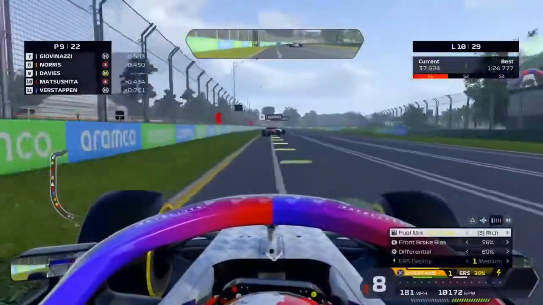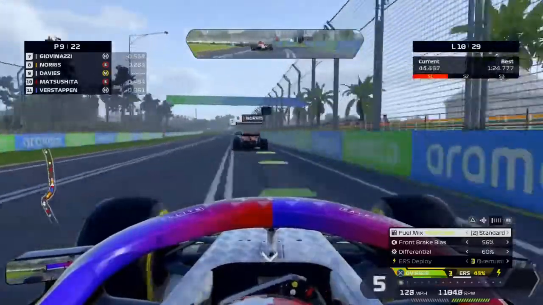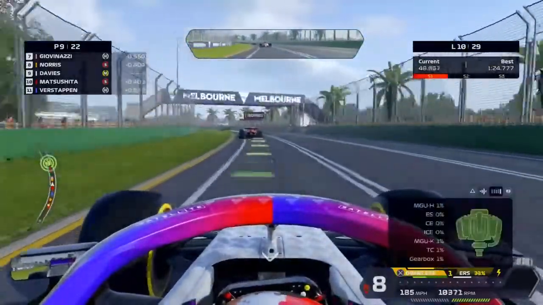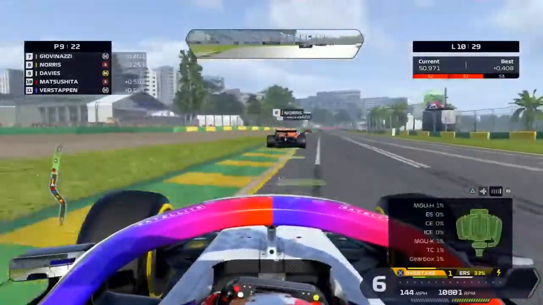But as you can see, we're overheating a little bit because we're running on rich mix, so what I did is switch the car into lean, then on to standard, and just cool the engine down for a lap or two. Get the engine cooled and then try to re-overtake. I was going to try here, nope.